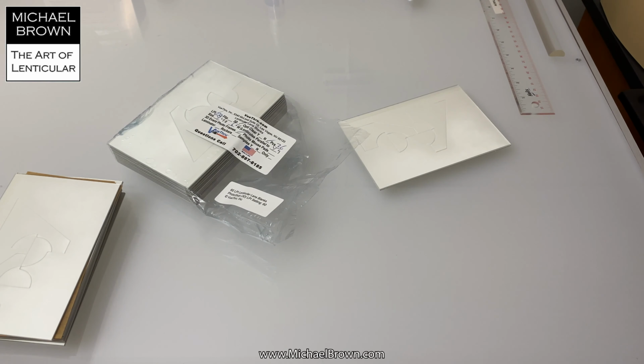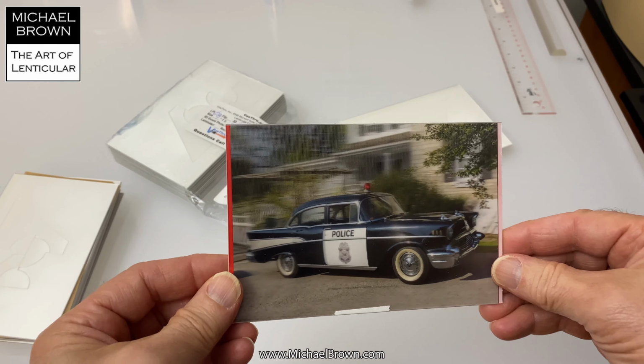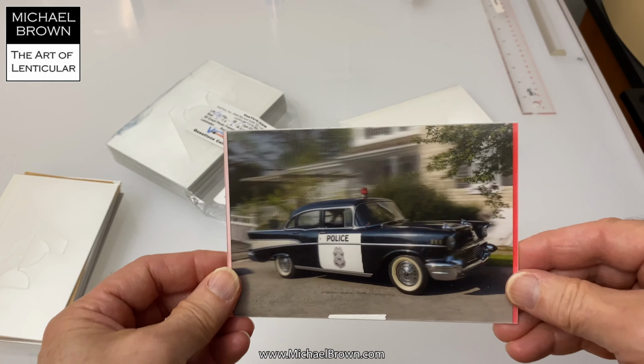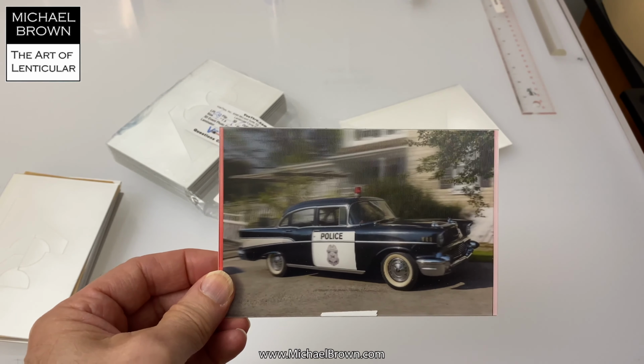I made some test prints yesterday. This is a 3D of a car. The lens is 60 LPI. It works pretty well. I'm really impressed.